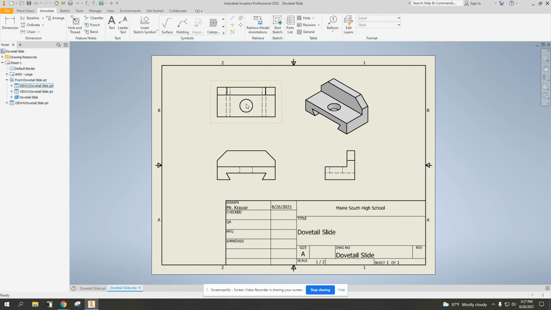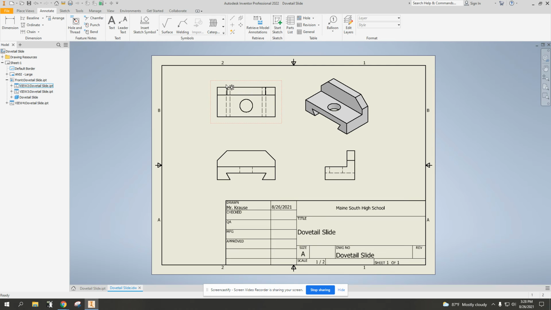So the first thing I like to do is put in center lines or additional hidden lines if we're missing them, or additional visible lines if we're missing them. And that can be done a couple of different ways. I like to be, I don't want to say lazy, but how about efficient? And it's possible that the software might be smart enough to put center lines in for us.